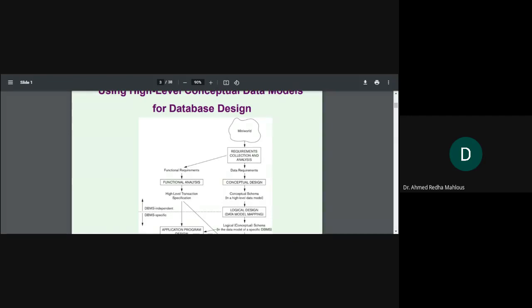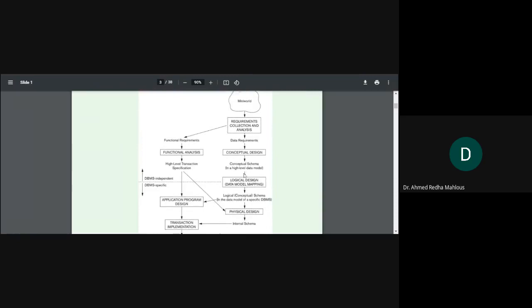Once you do that, you move on to the next phase, which is the actual implementation, the logical design. Here we talk about using a commercial DBMS to implement your design.